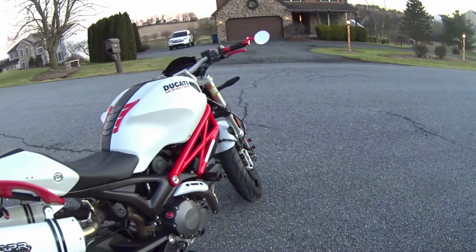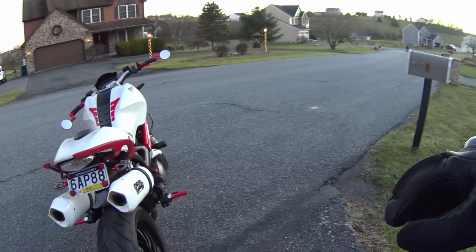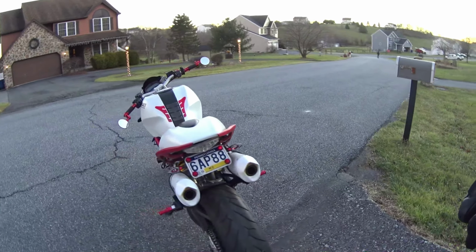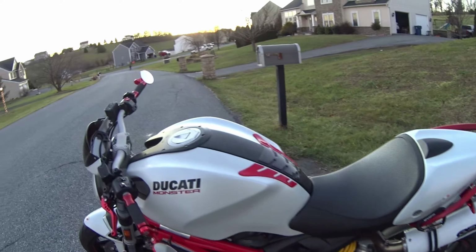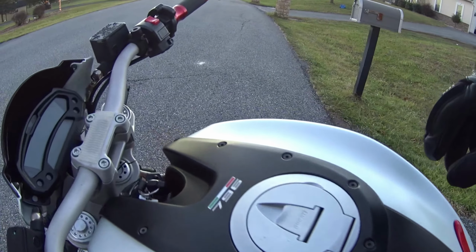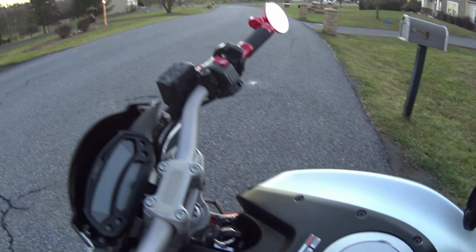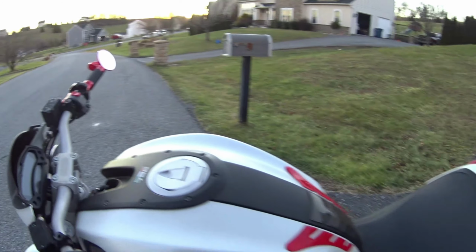Thank you, Mom. So as you can tell, there are a few modifications to this as compared to the standard Ducati that you would have if you were to purchase this model. And again, you can see there's the 796. It does come with security, does come with ABS brakes, which we'll get into in a second here.